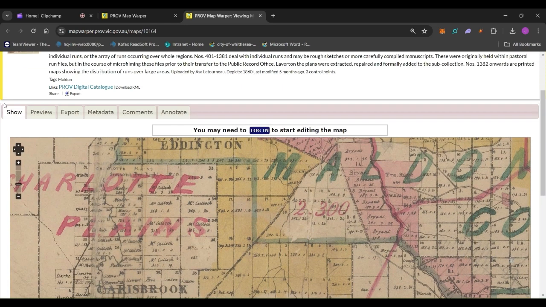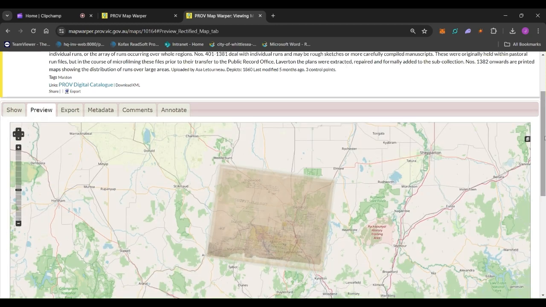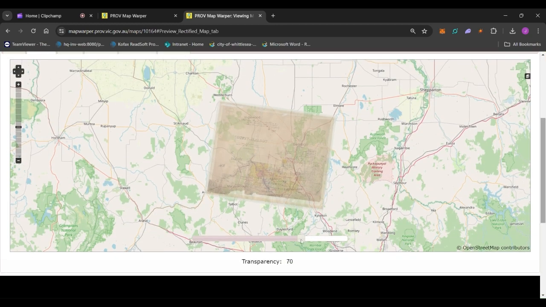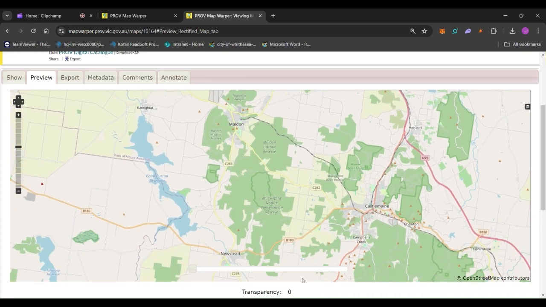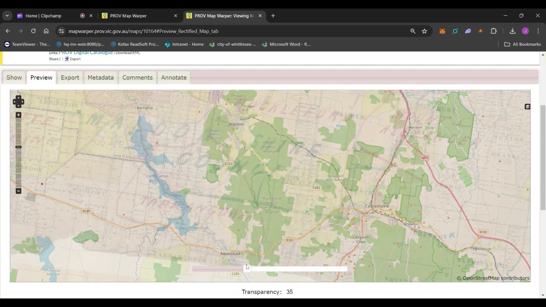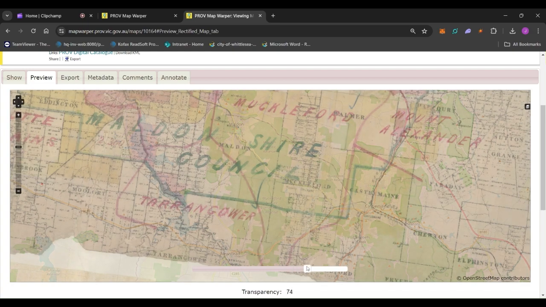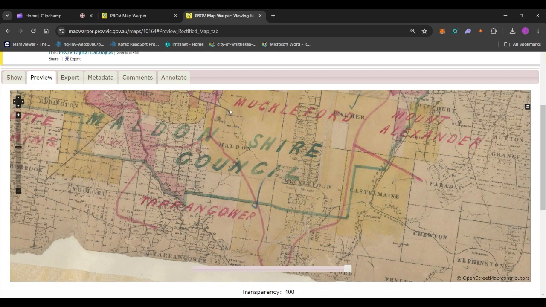But then again, you go to preview and then it'll overlay that old map onto where it is. And for example, if you're in Malden and you're looking for an area to hunt, generally the green is Crown land, but not all the time. Just means it's forestry or bushy. And again, it could be private property, so just be careful. And then you bring in the old map on top of it, and then you can actually see what used to be there: old roads, old settlements.